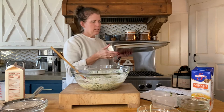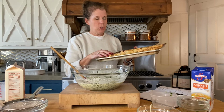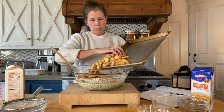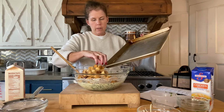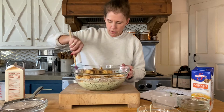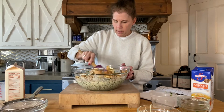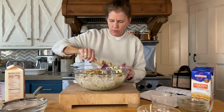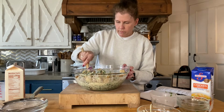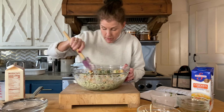So now I'm going to stick in, I just used some sandwich buns or rolls that I cut into 1/2-inch cubes, and this is 6 cups. So I'm going to pour those in, and I just put them in the oven for about 15 minutes in a 350-degree oven. Oh, and by the way, it's preheating to 350 degrees. So just kind of fold these in. Make sure it's all incorporated, because these wonderful dry breadcrumbs are going to soak up all this good deliciousness. I think this is going to be really good, though. It smells really good.